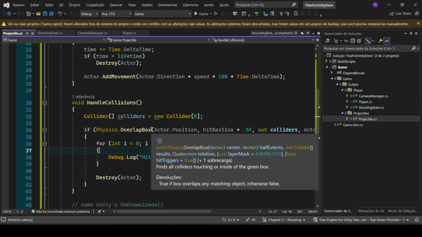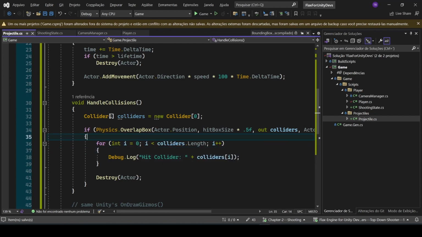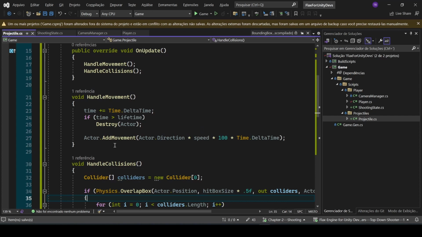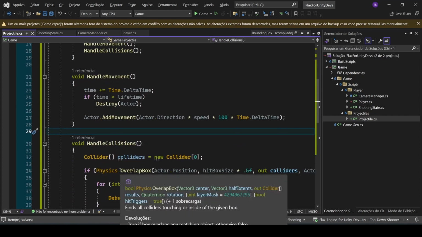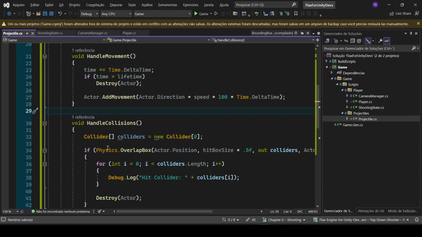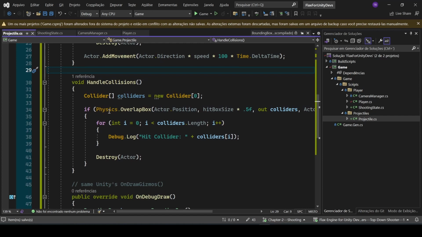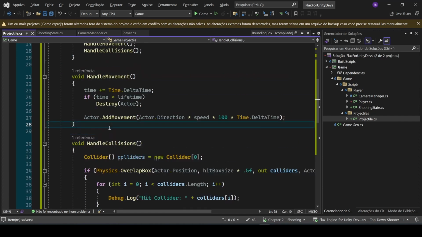It is very customizable, we have more control, we can call it when we want, we don't have to call it every time. So I prefer this rather than the trigger enter and collision enter and stuff like that, because this also allows to detect more than one collision if such thing happens, and I just find it more flexible overall.